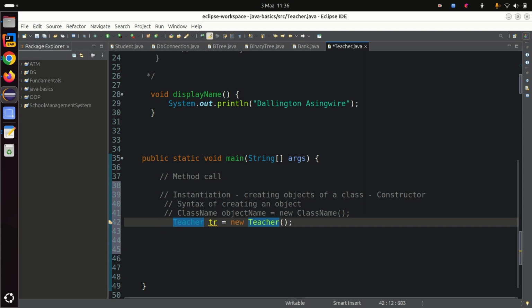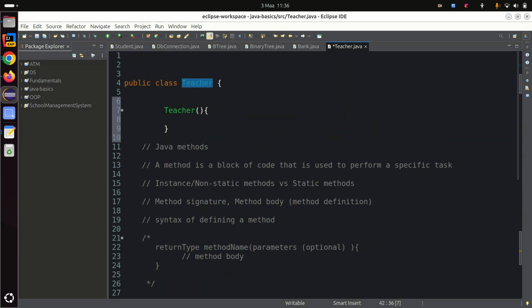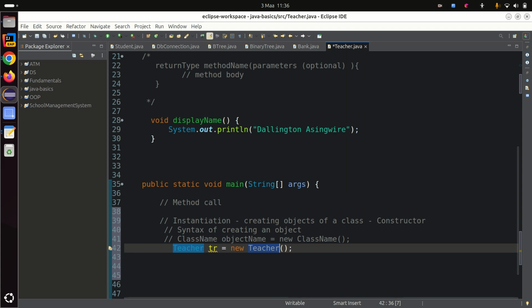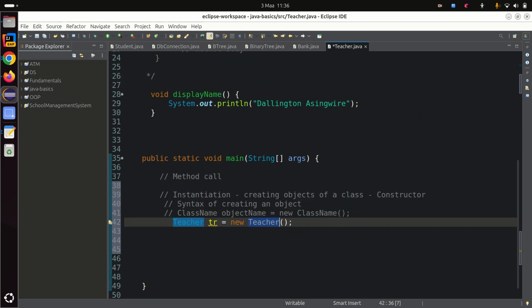Now I just want to show you that once you say new Teacher, this Teacher is the constructor. Remember, a constructor is a method with the same name as the class. Let's try to change the constructor signature and see what happens.